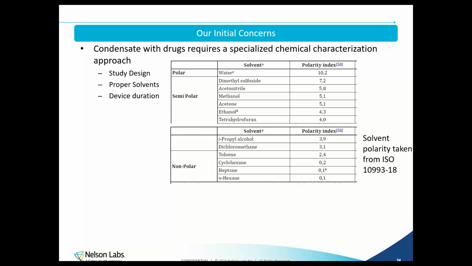When drug products are introduced to the device, the polarity of the extraction needs to be mimicked to the best available solvent, all while showing that worst case extraction. As you can see here, I have listed the various polarity indexes of common laboratory solvents. This is taken from ISO 10993-18. For medical devices that will come into contact with drug products, we do suggest that 10993-18 is followed. However, it's not straightforward and may need help of a chemist or a toxicologist to help drive that study.